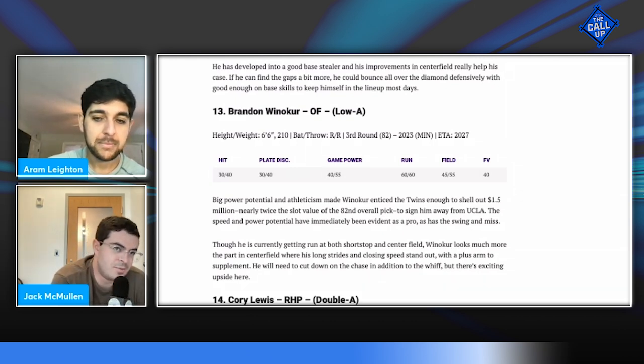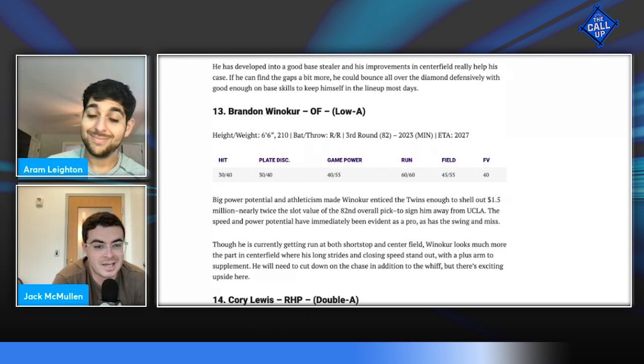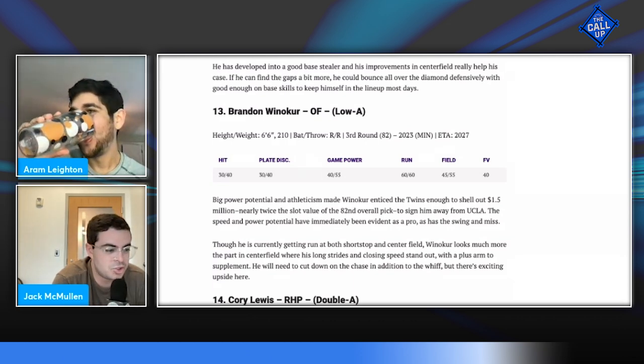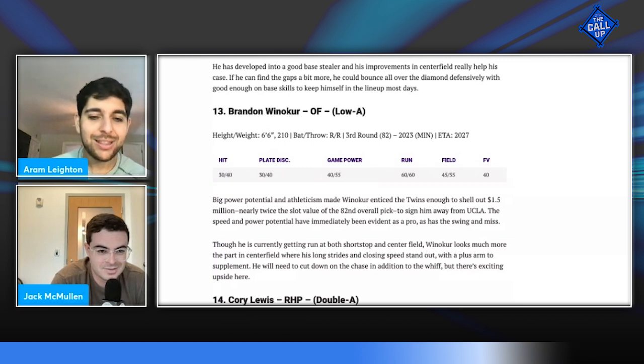I mean, when was the last time you saw a 6'6", too long for his own good, outfielder sign out of high school, or shortstop sign out of high school? A hitter this big with this long of levers signing out of high school. You don't see... James Wood. Wood, I guess, but I think Wood is just cut from a different cloth. I agree. That's kind of the point.